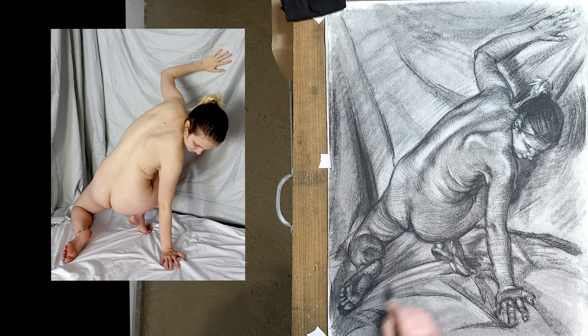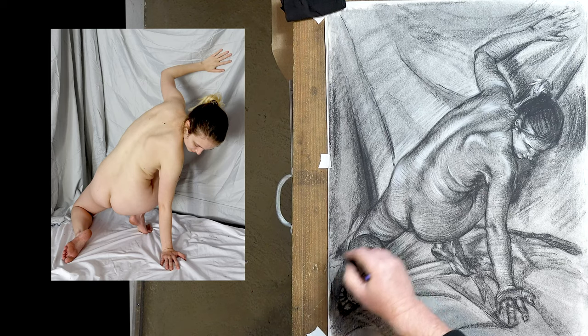So working the folds there on the ground between the feet are fun. That stretching of the cloth a little bit. So he's really digging into that right foot quite hard. Lighten up here a little. This right outside part of this foot where the cloth is, just to separate that further.